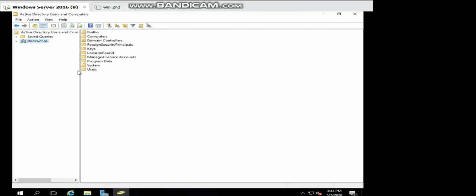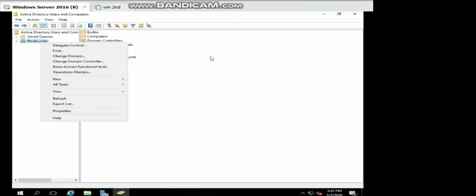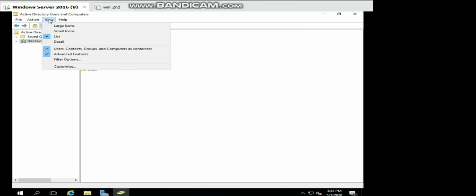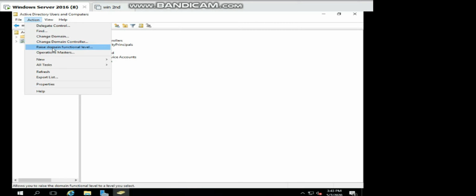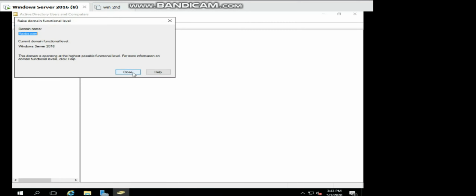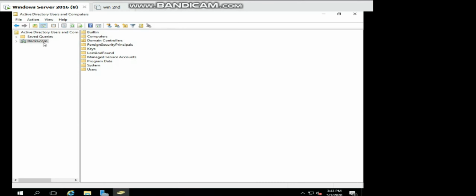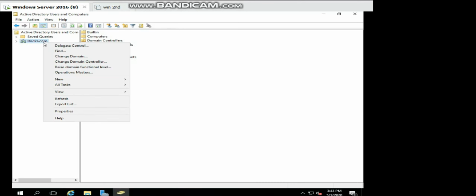You can only use the 2012 features. You need to raise the domain functional level to use the features of 2016 or any such. As I do not have any other domain controller, it's by default 2016 because mine is on 2016.